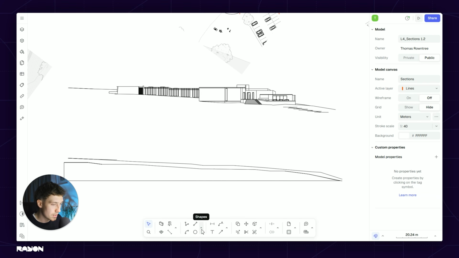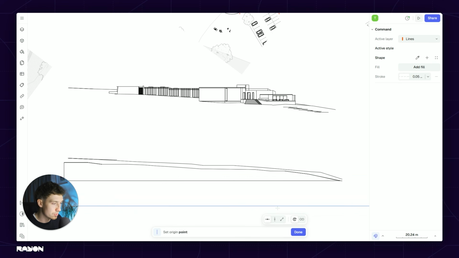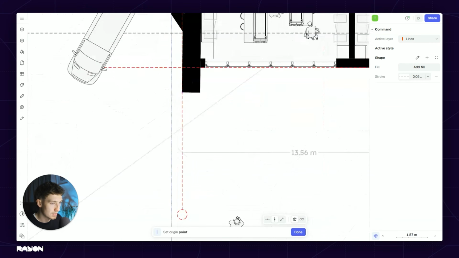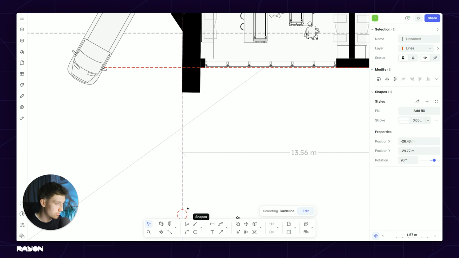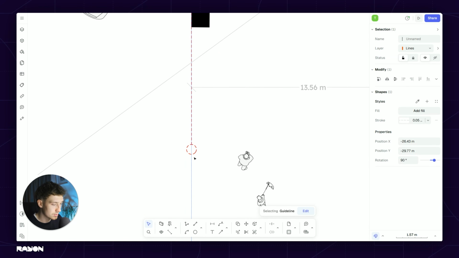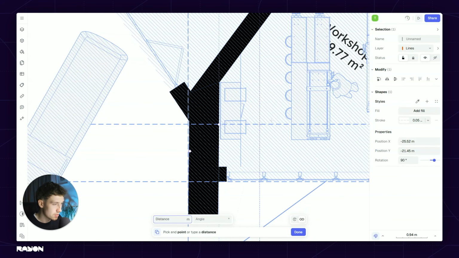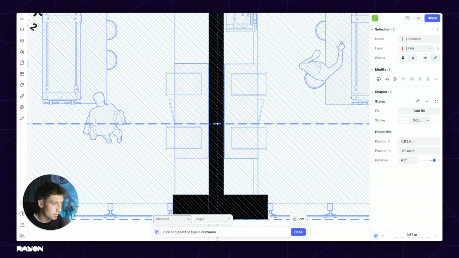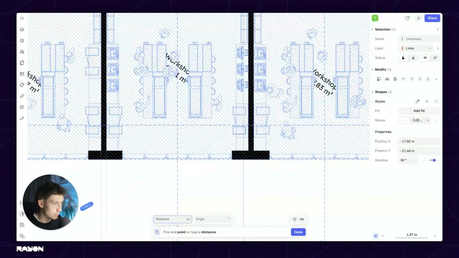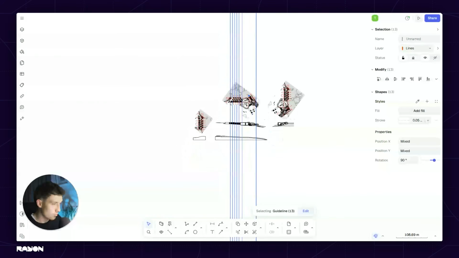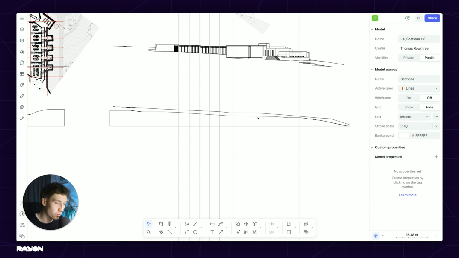What we're going to do here is head down to the bottom again. We're going to use the guidelines once again and start selecting these components and the points where we're cutting through for the section. So the section line's coming through here, and we just want to make sure that we're selecting those elements coming down. So we're cutting through these walls. What we've identified there are essentially all of our walls, where we're going to be cutting through a wall and where we want to show almost a black solid wall.